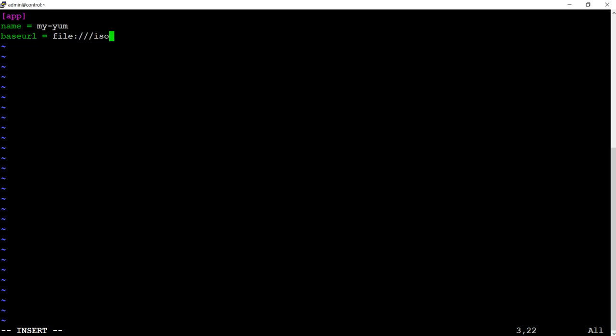Guys, you may wonder why I'm not using this type, because it's not Red Hat, it's CentOS. In this session I'm using this type. Okay, remember this point.